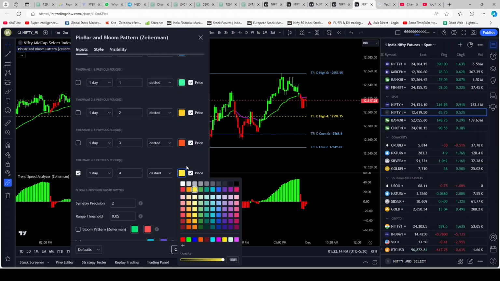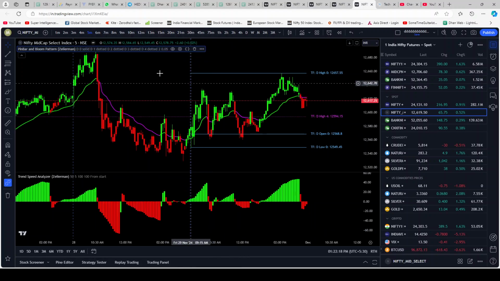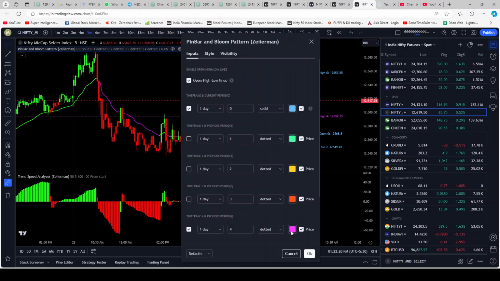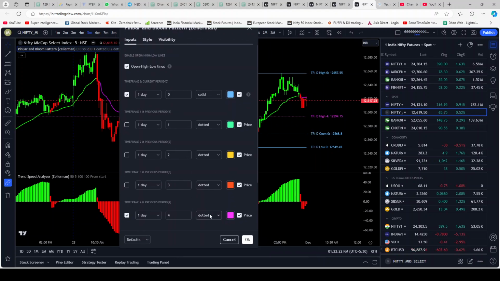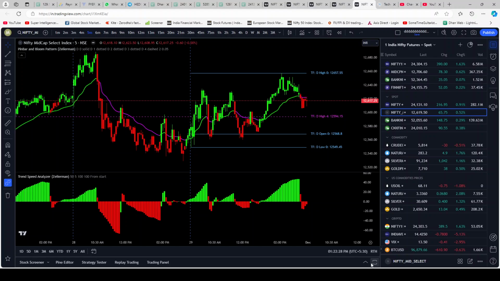No, that's not going. Hold on. I'll cancel this so that those changes don't affect. But yeah, I think I'll change it from dotted 4 days back to dashed. I like that. Okay. So here you go. That gives you some kind of a perspective. Whether you want to use yesterday or 4 days back is your choice.